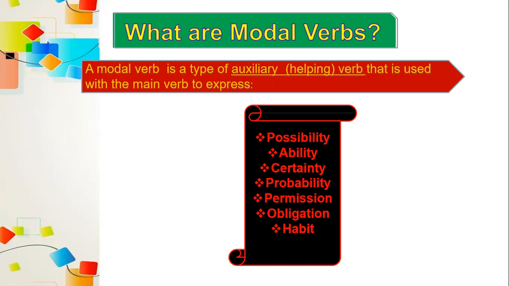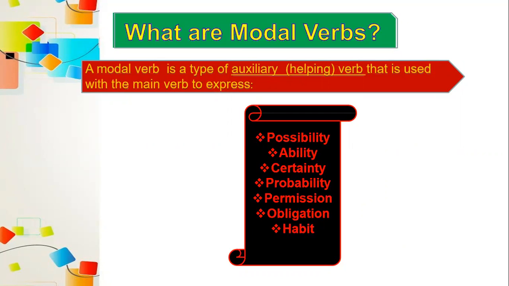Just take an example of modal verb can. On one side, it is used to show ability, and on the other side, it is used to seek permission. To show ability, we can use it in this way. He can speak English very well. He can swim. In these two sentences, modal verb can is used to express ability of the speaker. To seek permission. Can I go outside? Can I use your bike? In these two sentences, the modal verb can is used to express permission.